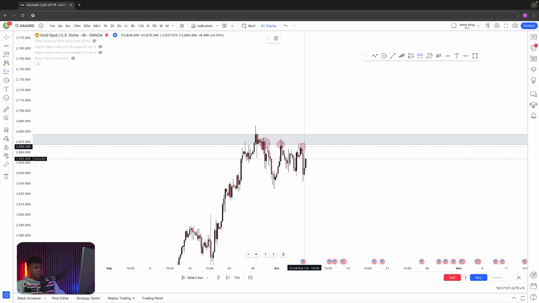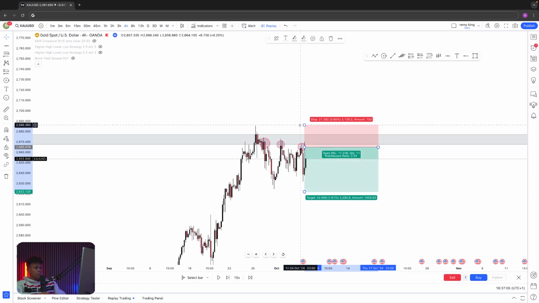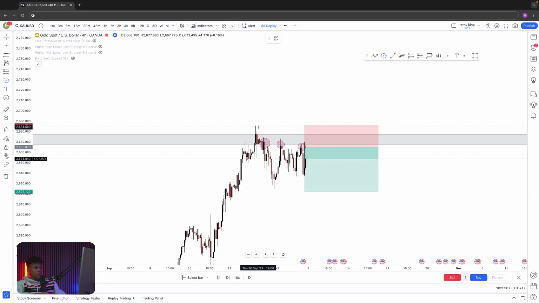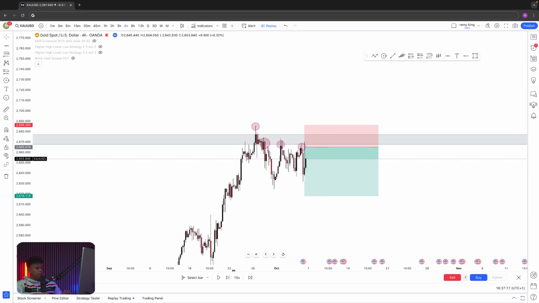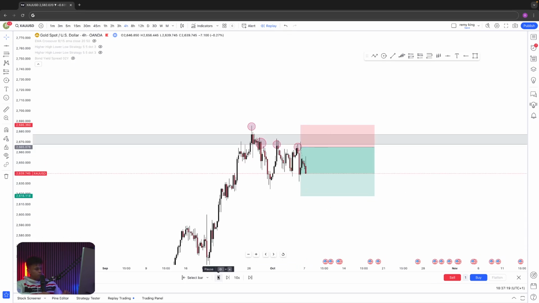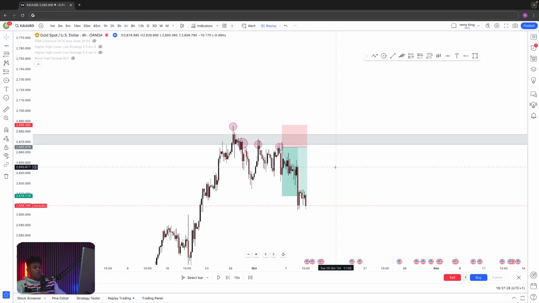Okay, so then you could have taken a short position right here, placed your stop loss above this wick to give this trade more breathing room, and gotten out of the trade, let's say around this area right here. So moving forward, that exactly happened. We managed to hit our take profit zone.